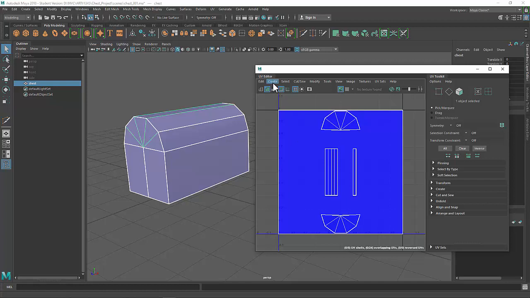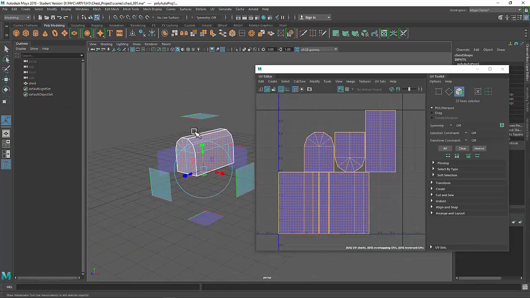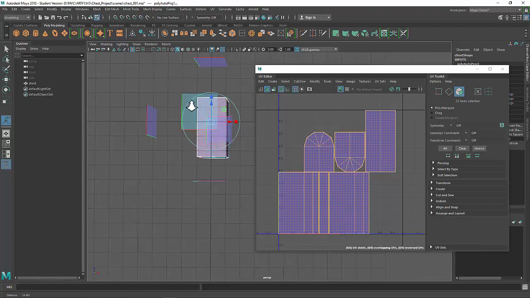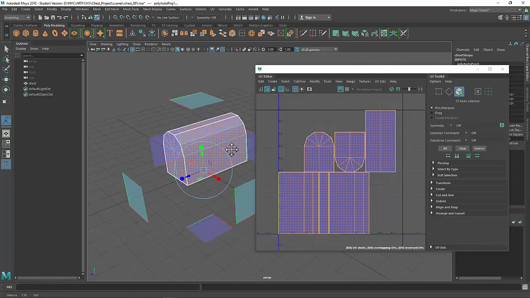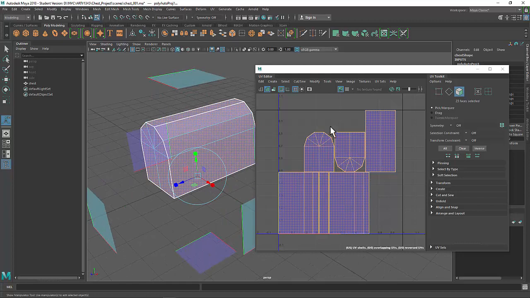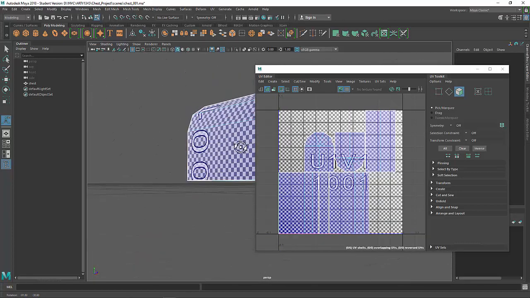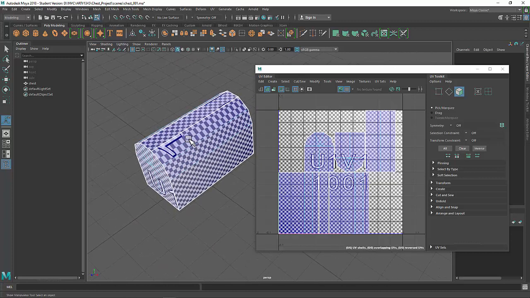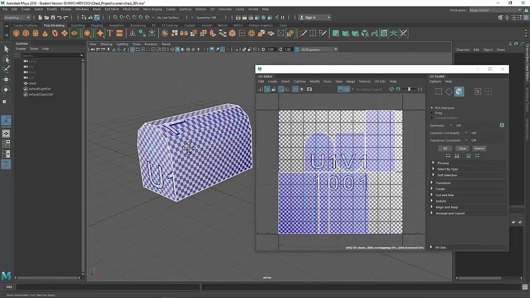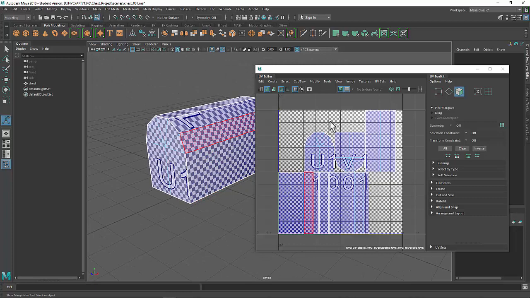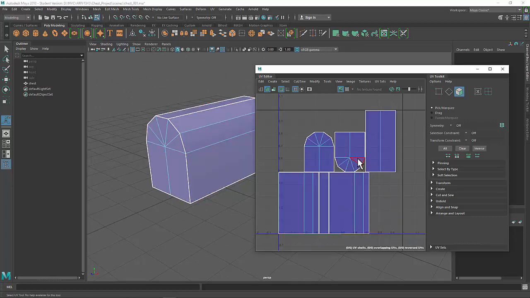So to do this, we're going to go to Create, Automatic. This will do a 6-sided projection of our object and give us these different UV shells. If we check it out with the checkerboard pattern on there, it looks a lot better. There's still a little bit of skewing, but we'll take care of that later. So now we need to lay these out in a way that makes sense, because the automatic map isn't the end of the road. There's still fixing that we need to do.